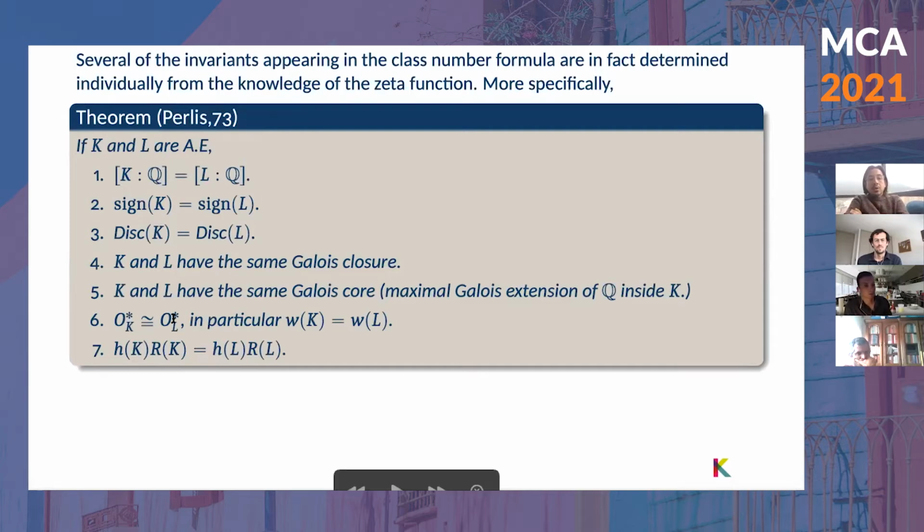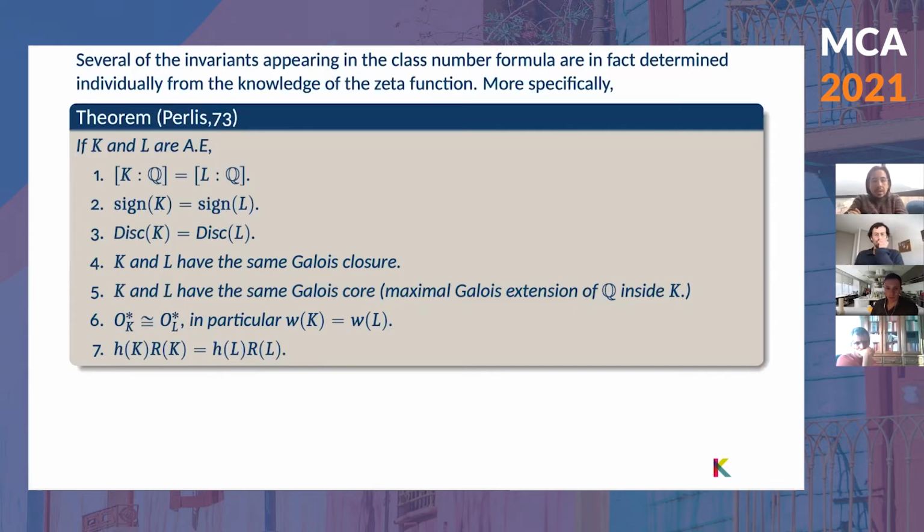The ones that are a little bit more complicated, but not that much, and I'll explain in a second what idea they come from, are items 4 and 5. Number 5 is a little more complicated, number 4 is a little easier. I didn't explain it, but you could have done it from the previous slides. Those come from certain group theoretical characterizations. For example, number 5 says they have the same Galois core, the maximal Galois extension inside of the field.